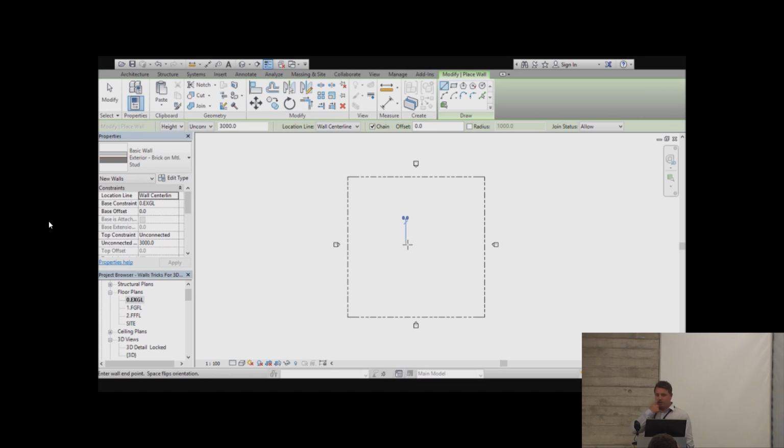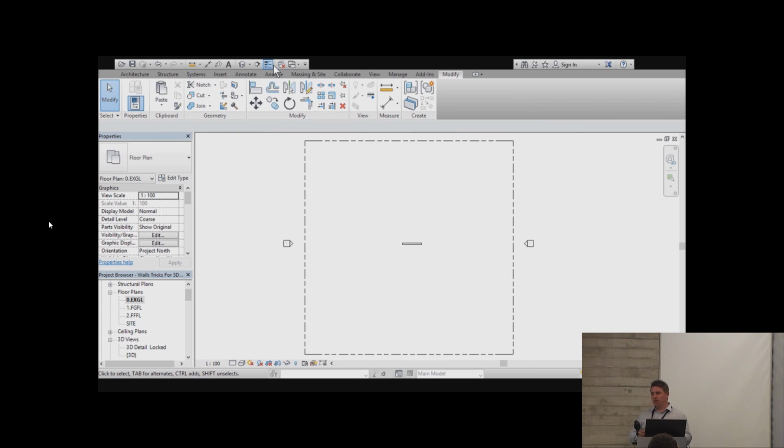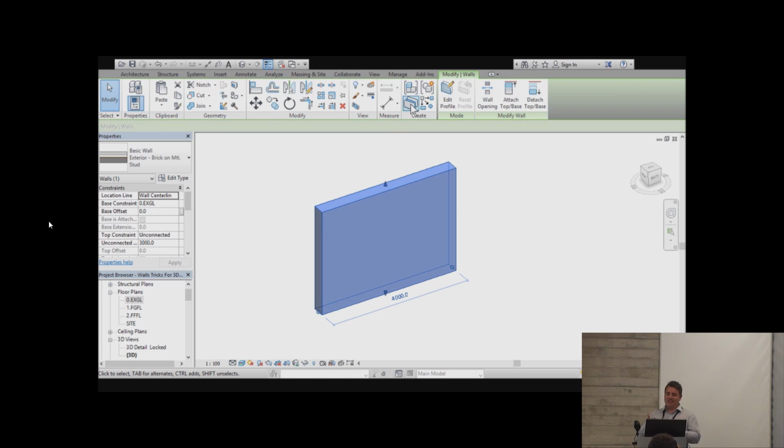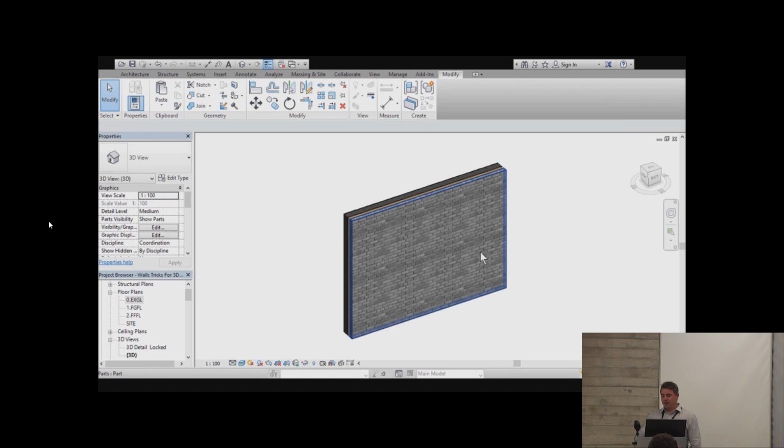Now this one is a little bit different. Again, it's something you may already know, but what we're trying to show now is how the industry is changing, where we're starting to provide details and certain key bits of annotation in 3D. It's not as fandangle as it seems to be. So in this one, I'm going to be using a wall and taking advantage of the Create Parts tool in the wall, but not for the reasons a lot of other people do. So I've got a client, I want to see exactly what his ICF or his wall type is going to be. So I'm going to use the Create Parts tool.